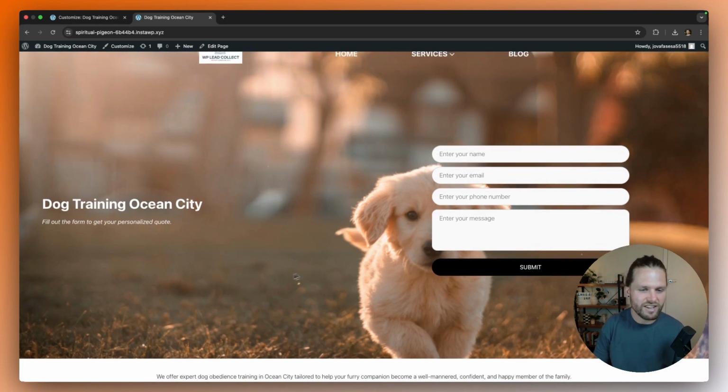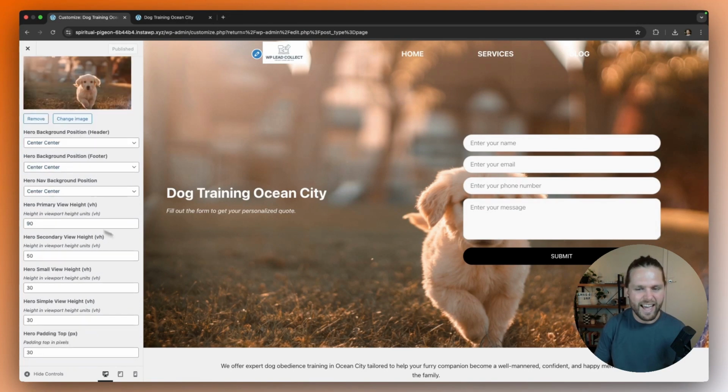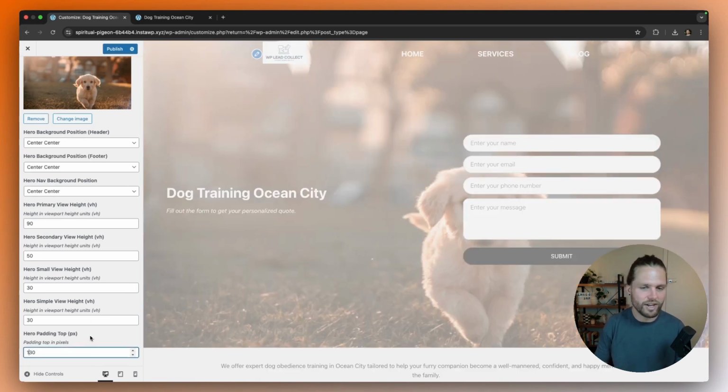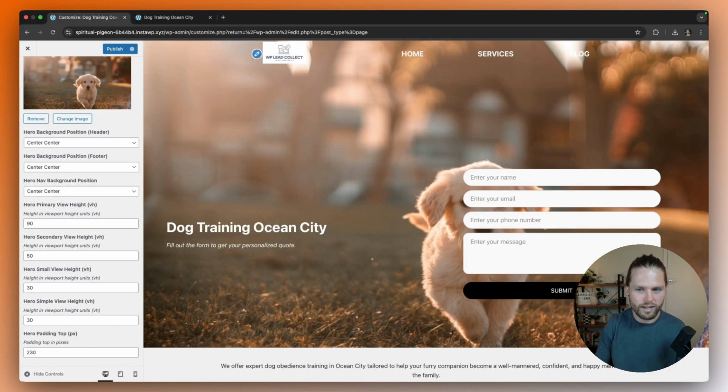Now the navigation is in the picture. The spacing doesn't look too great because by default the content is in the middle. So specifically for the hero navigation, let's make some changes to make it look a little bit nicer. So let's head back to our hero area and image section. And because our form sits there and it's brought our entire hero image up a little bit, I can choose to add, let's say 130 pixels just to sit it a little bit further down to look a little bit nicer. So let's choose it a little bit more, maybe go 230 pixels, which then sits a little bit nicer again between our navigation menu and the page, which I think looks a little bit nicer.